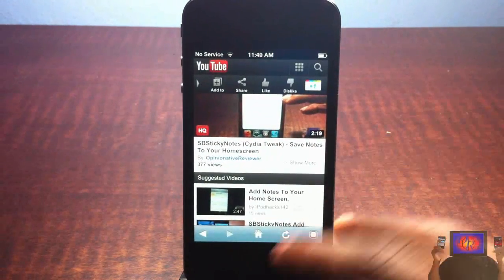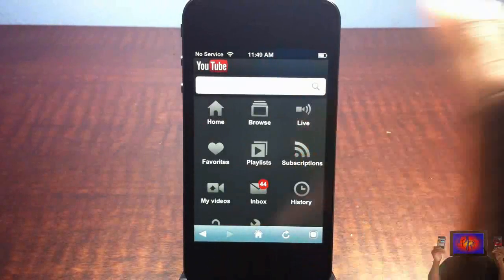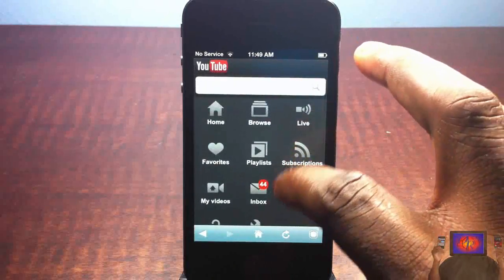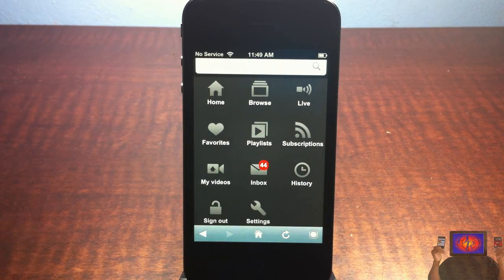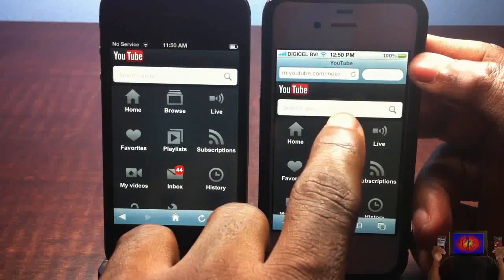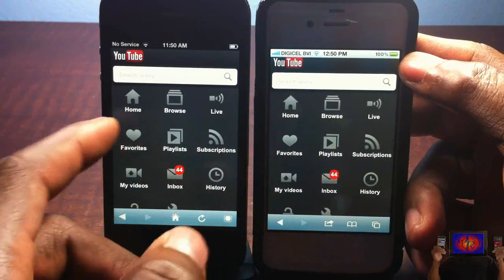It adds a little app on your springboard — no configuration needed, you just open it up. Let me go over to my page right here. It's much better than the default YouTube app, but basically what the developer did is he just mimicked YouTube's mobile app and added like two features. Here's YouTube's mobile app inside Safari on my iPhone 4S.